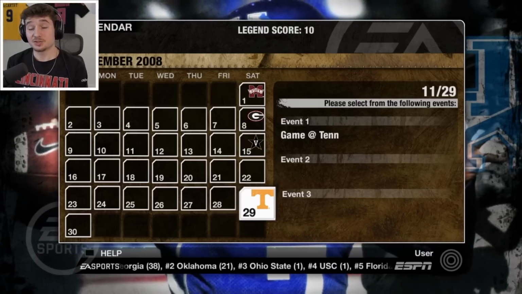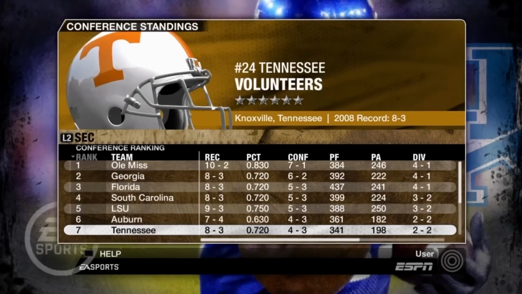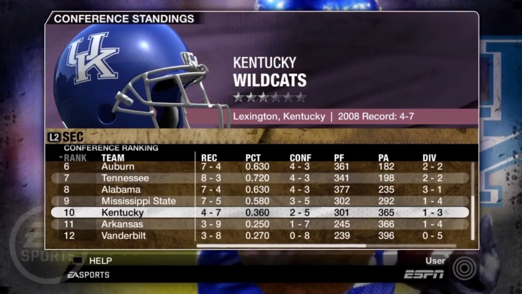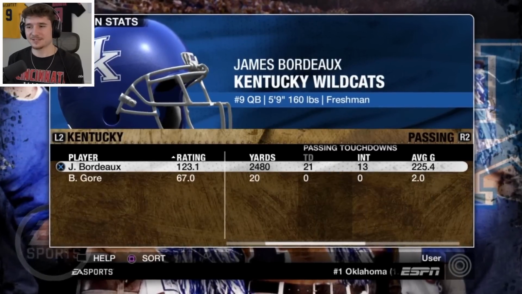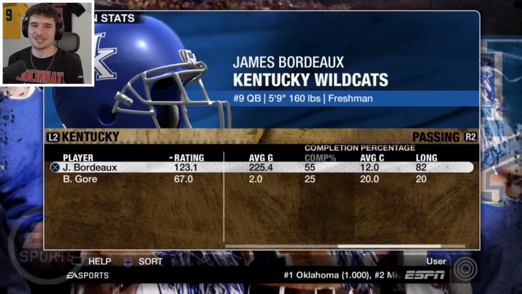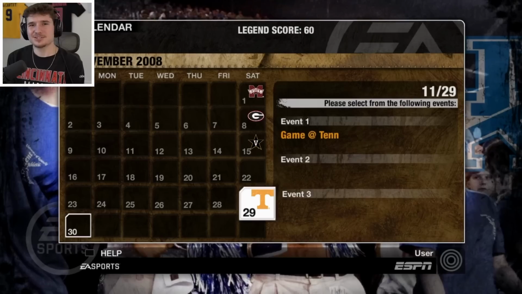Now, I probably should have chosen a better team to play Road to Glory with, so I'm just going to sim all the way to the end of the year. But it clearly didn't go too well, as we went 4-7. In my freshman year, I did go for almost 2,500 passing yards, but a lot of turnovers, not many touchdowns, and a bad completion percentage. So I was thinking about jumping into the game at Tennessee, but it just doesn't seem worth it.